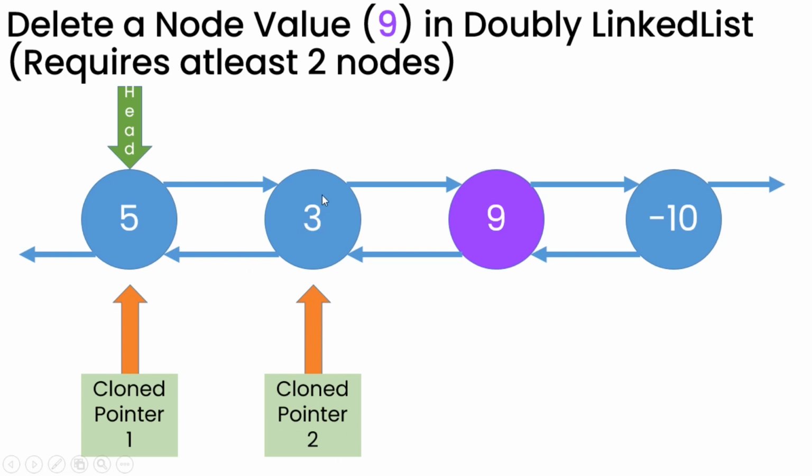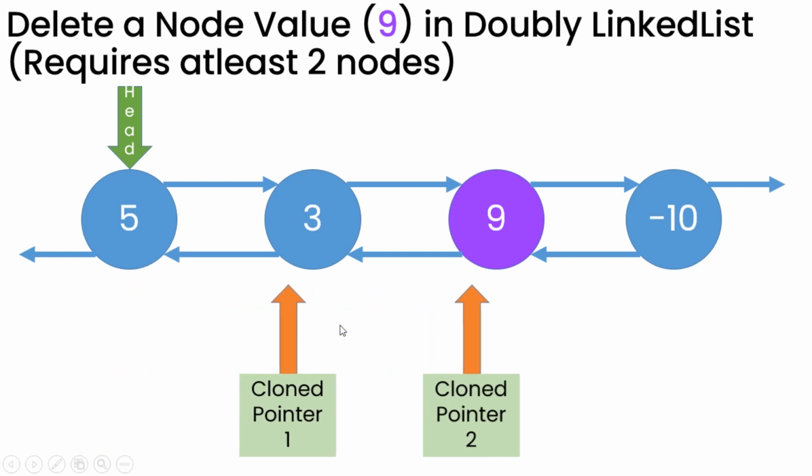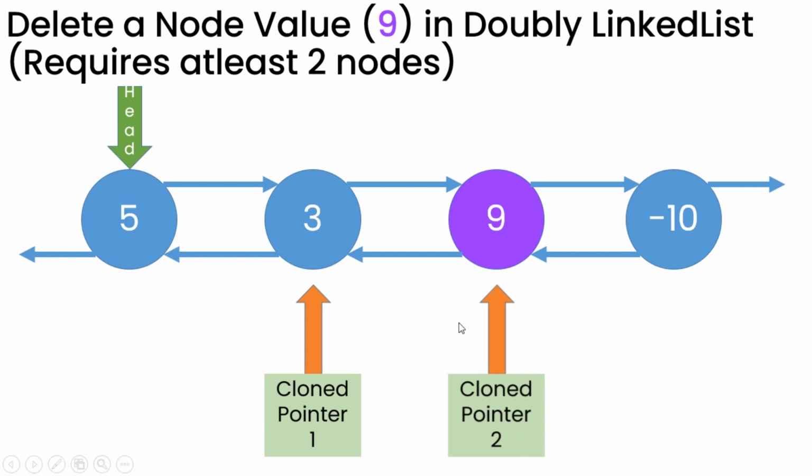Now we're going to search using this pointer 2. This pointer 2 refers to the value 3. Is 3 equal to the value of 9? It doesn't, so we just shift one step in the forward direction. Once we move one step forward, we find that pointer 1 is now indicating this 3, which we have already checked, and our pointer 2 refers to this 9.